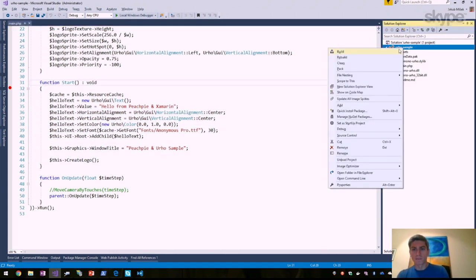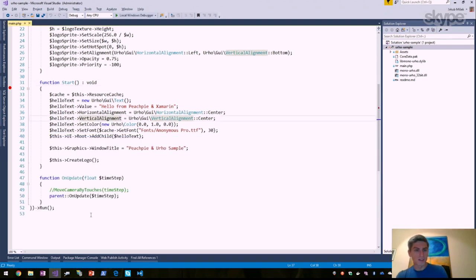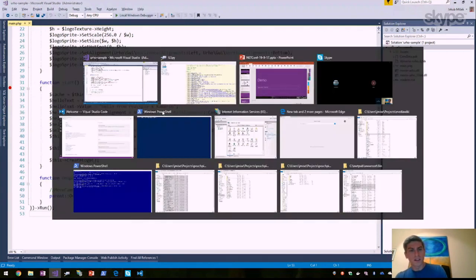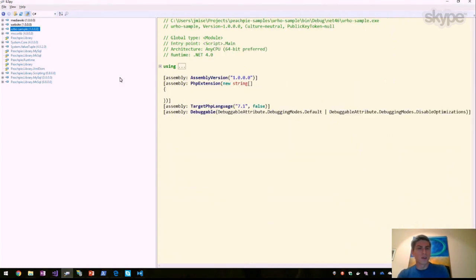So let's just compile the project and see what happened. The compilation process created an exe file, and since it's .NET and managed code, we can reverse engineer the file. We can take a look into the file and decompile it back to C#.